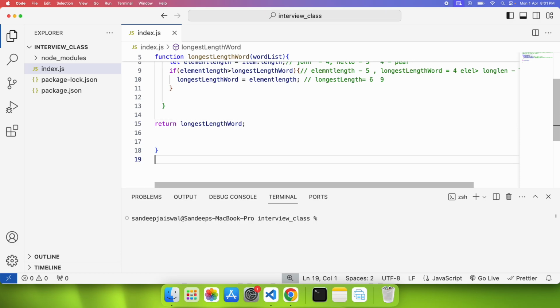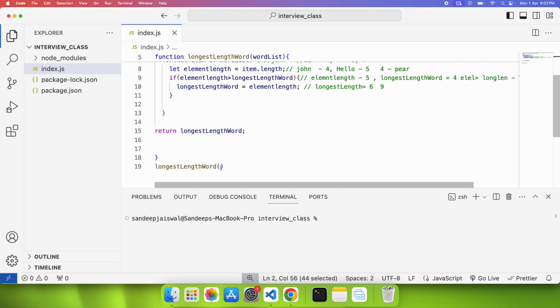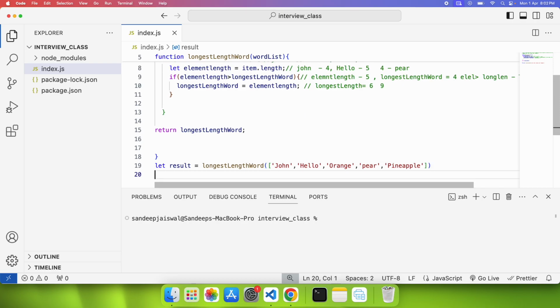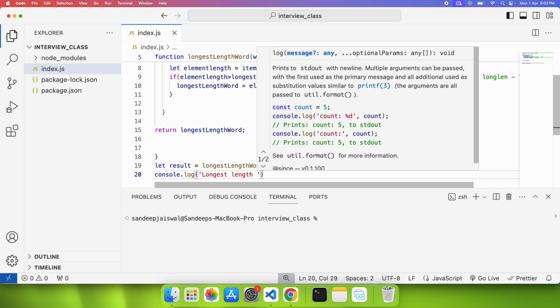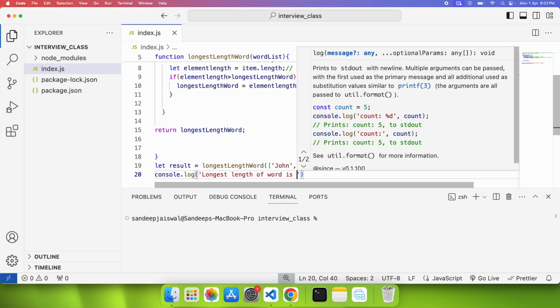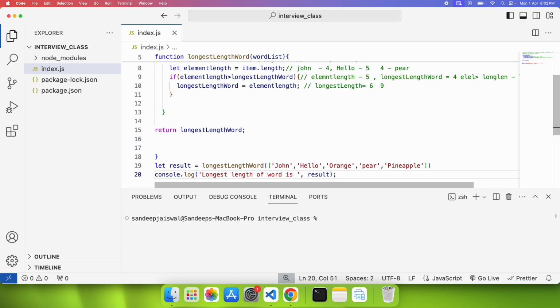So let's call this function longest length word and let's pass this array. Okay, and let's store this result and console, just write longest length word is result.